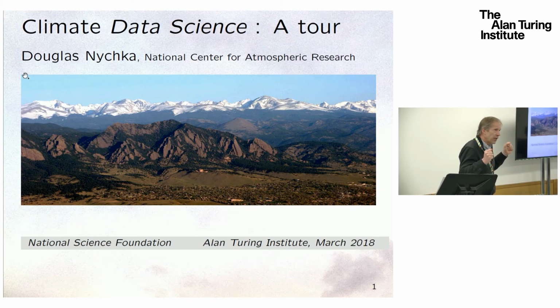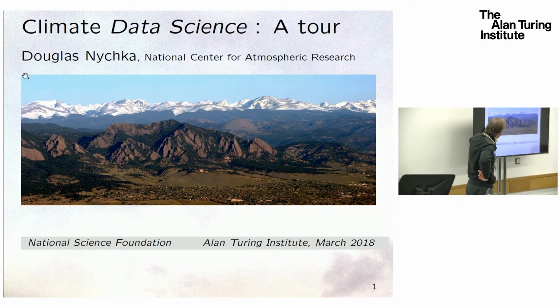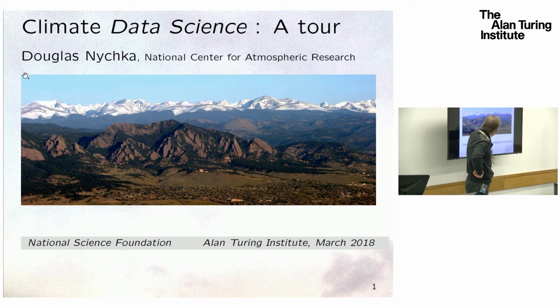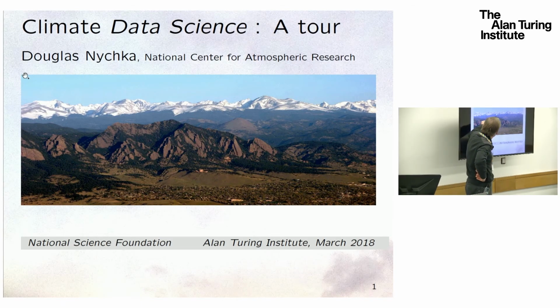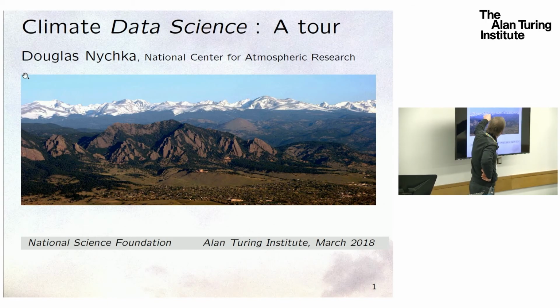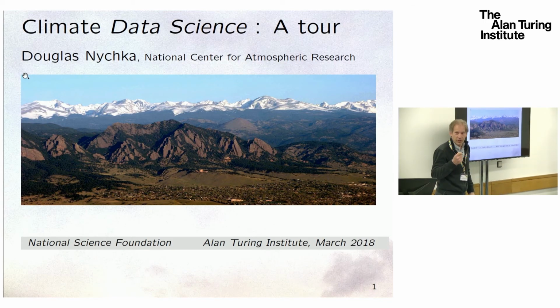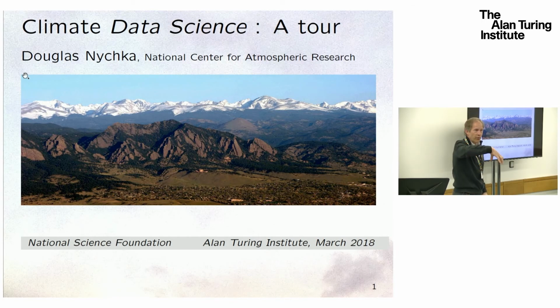Okay, so I'm going to basically talk about different kinds of climate data. This opening here is an aerial view of South Boulder, which we call SOBO. There's my institution, NCAR, on the hill. Behind us are the foothills of the Rocky Mountains, and then the Continental Divide up here. Pretty much all you see in this picture is about a 40-kilometer grid box. And so that gives you an idea of what the resolution is and the limitations of looking at 40-kilometer resolution. 40-kilometer resolution means this entire scene would get a single value of temperature at the surface. When it rains, a single value of rainfall falls on that entire region.